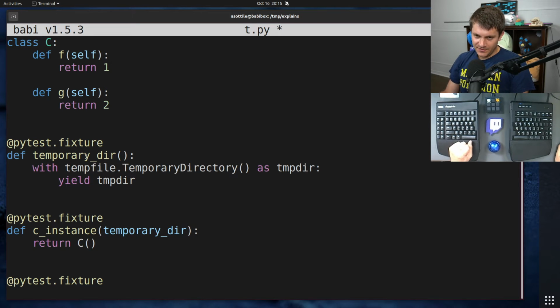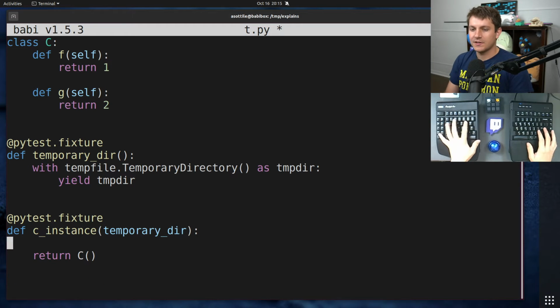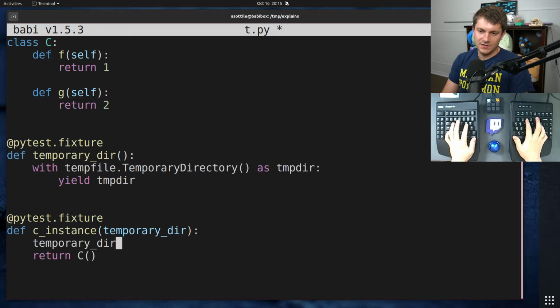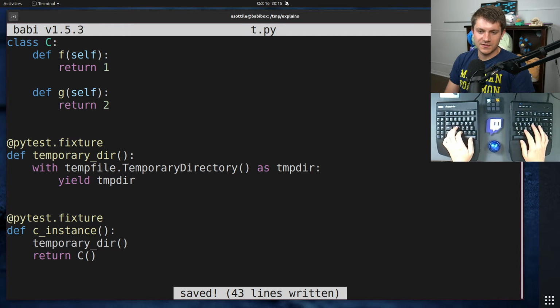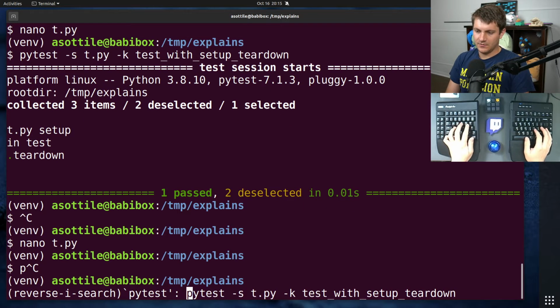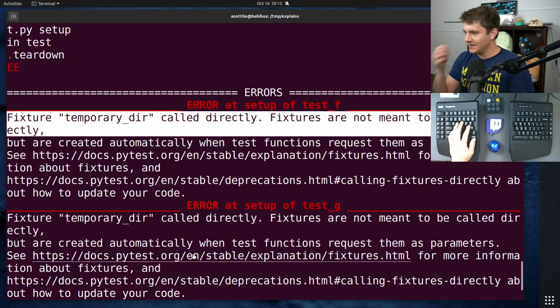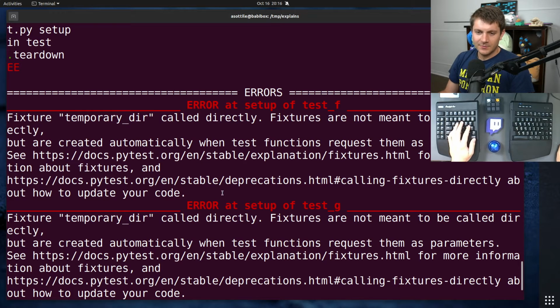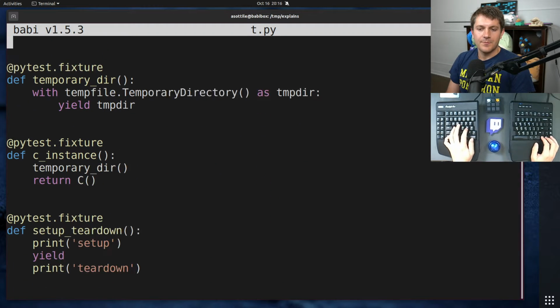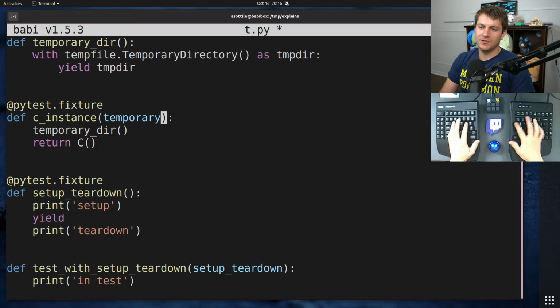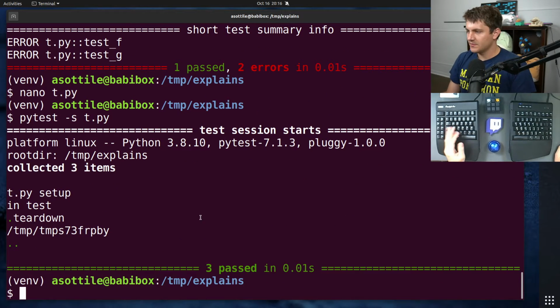You might imagine that you could just call this function. Pytest used to allow that, but this was changed because if you call a fixture function, nothing's going to tear it down. So it was changed so that it's very explicit that pytest is managing these fixtures, and so you want to use this to use the fixture value. Let's actually show what it does if we did it the wrong way, for instance, by calling this here. Let's just run the whole file. You'll see that we get this error here, fixture called directly. Fixtures are not meant to be called directly, and there's a bunch of docs that explain it. But yes, going back to, they can be reused here, temporary_dir, and now this passes correctly.